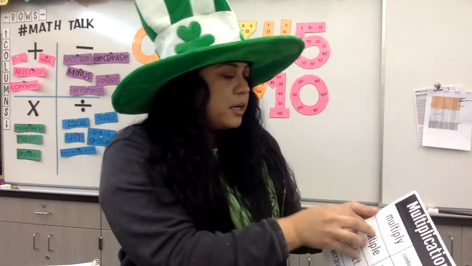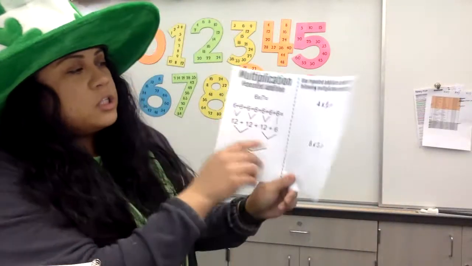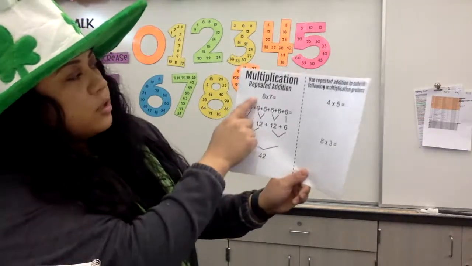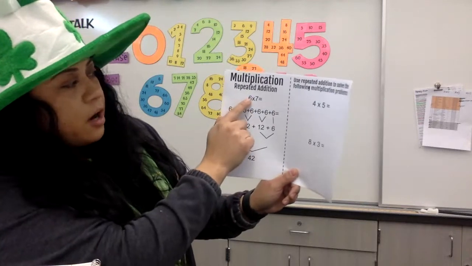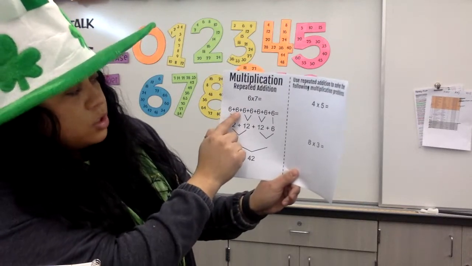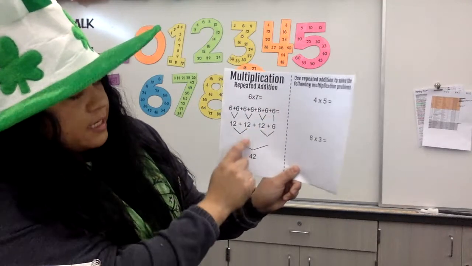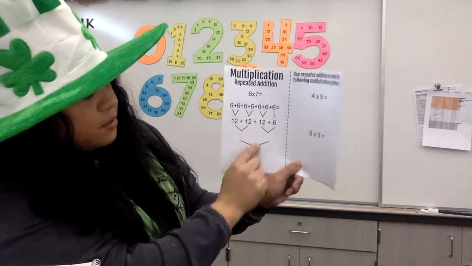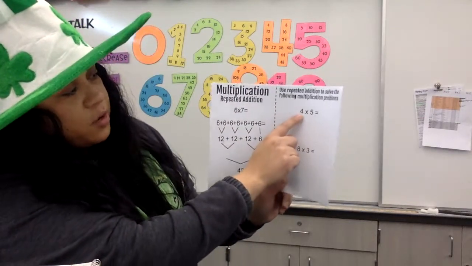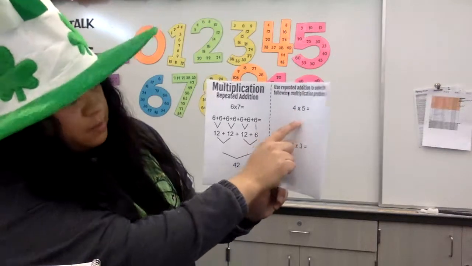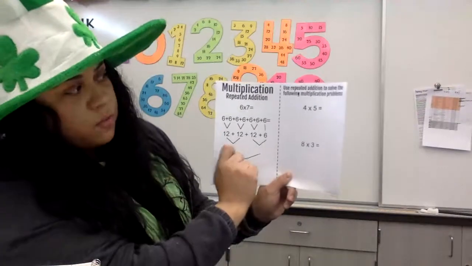And then what you're going to go ahead and do is you are going to go through and complete each blank example. So again, repeated addition, 6 times 7. That means that there are 1, 2, 3, 4, 5, 6, 7 groups of 6. And you can see they grouped them together and they got 42. So go ahead and do the same thing here. You have 4, 5 times. So you would have 4 plus 4 plus 4 plus 4 plus 4.